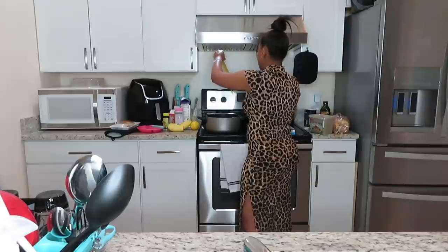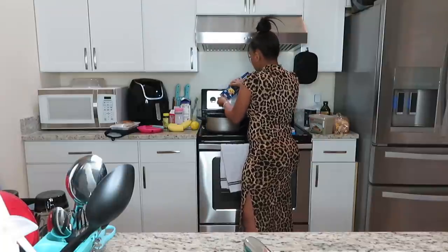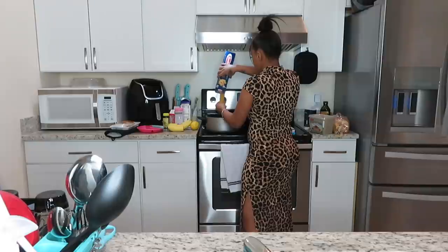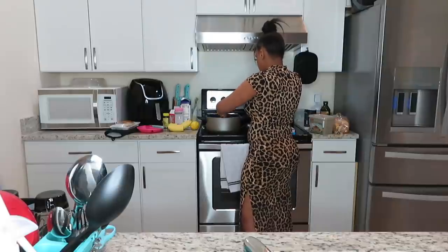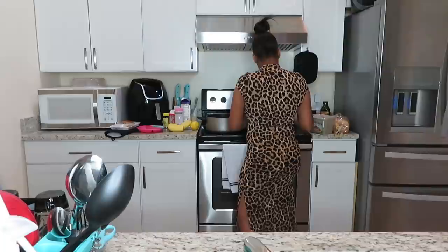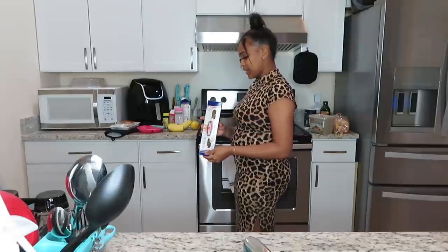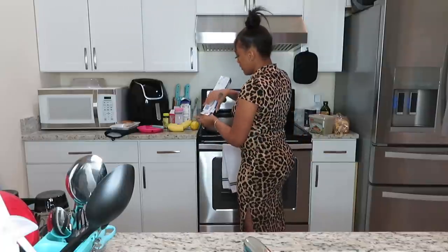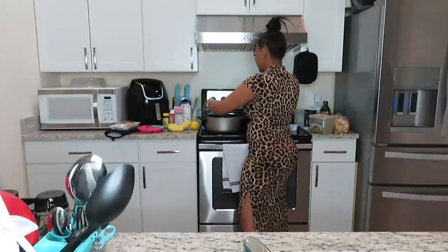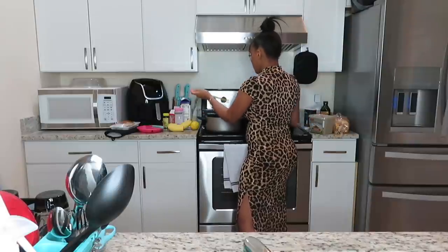This is ridiculous. I'm gonna break these in half. And then I'm gonna add the fettuccine in there too. Originally, y'all are not supposed to add the fettuccine in there with thin spaghetti. You're supposed to just have fettuccine. But I don't know how I forgot that. I mean, it's not even that I forgot it. I thought I had a whole bunch of it.